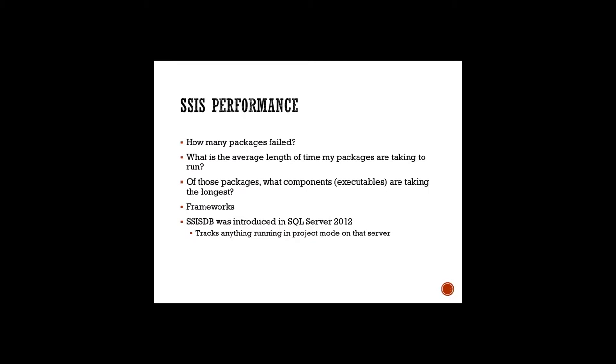If you've worked with frameworks in SSIS, I'm assuming with this presentation that we've created an SSIS framework of some sort, whether it be BI Express, a homegrown one, or a CodePlex project, whatever it is, so that if errors are happening, they're being logged to a location. We're logging the performance information and the warning information. We'll step through one real quick so we can see what it looks like. I'm just going to use the BI Express one that I have on my machine, but any kind of homegrown framework will work just fine.